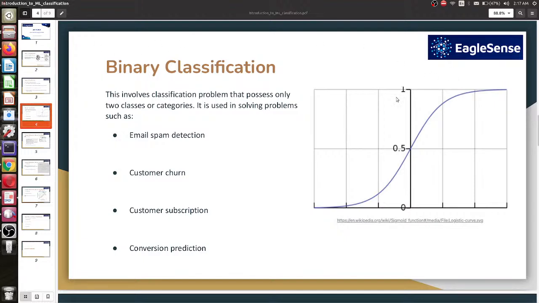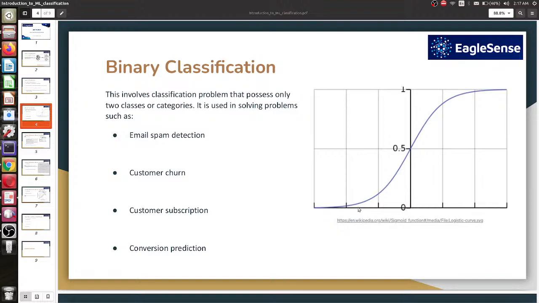So taking a look at the chart on the right side of the screen, what we realize here is that on the vertical side we have 0 and 1, and at the middle we have 0.5. So this is the idea of logistic regression, which is an algorithm for binary classification.